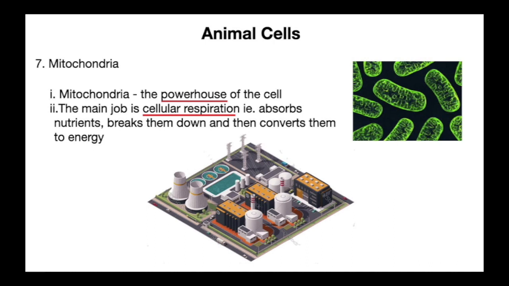mitochondria is the powerhouse of the cell. It's the power plant. So here you see kind of like nuclear reactors generating electricity. Here's the wires, right? So the main job is called cellular respiration, which is fundamental for producing energy. You have to have energy. And if the cell doesn't have energy, then we can't do anything. So all cells, just like your house needs power, you need energy. Your cell needs energy, and it's these little guys here that look like kidney beans.